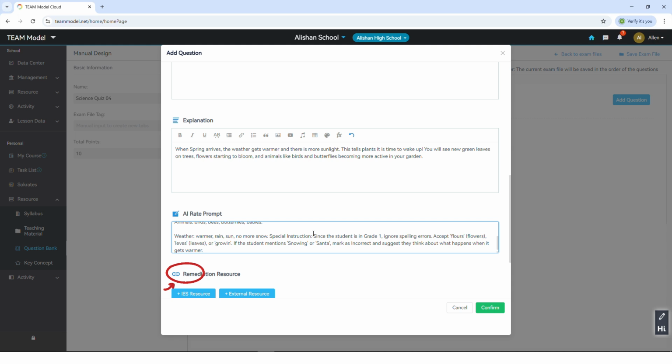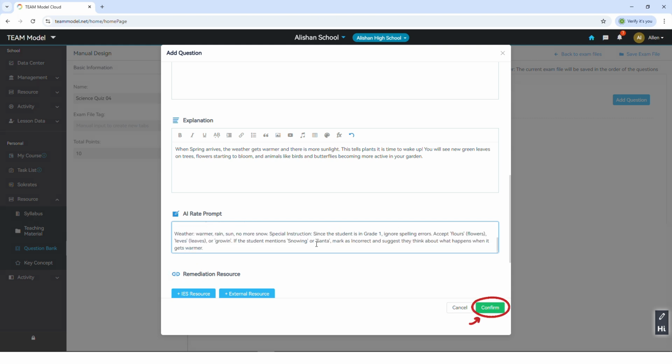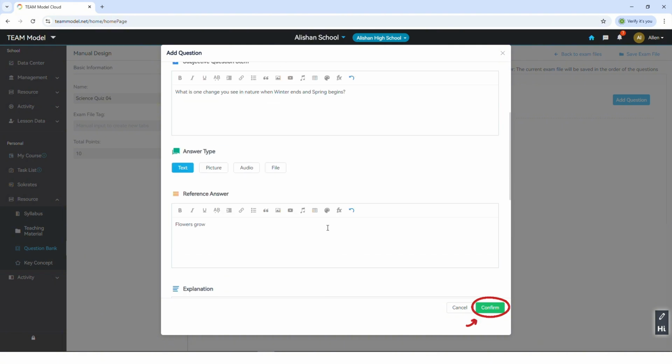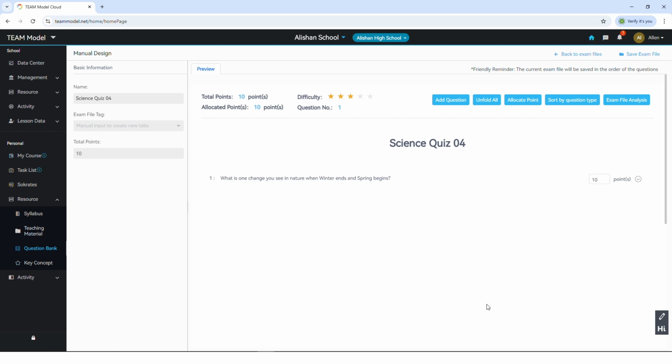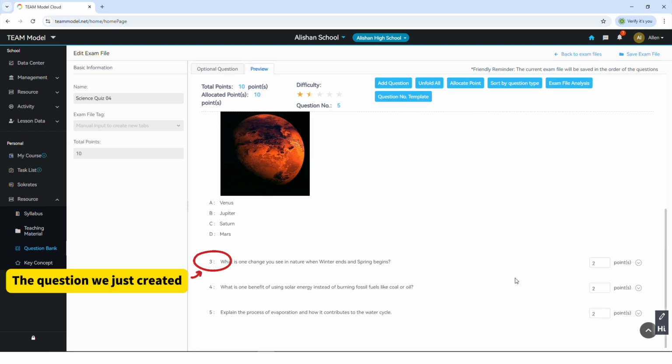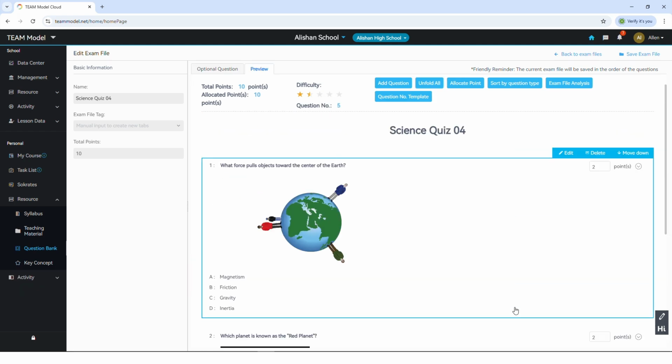It allows you to enhance questions by inserting pictures and multimedia files such as videos, music, and formulas. Finally, press the Confirm button to complete the first question, then continue this process for the remaining items. Once you've added your questions, you'll have a complete exam paper ready to go.